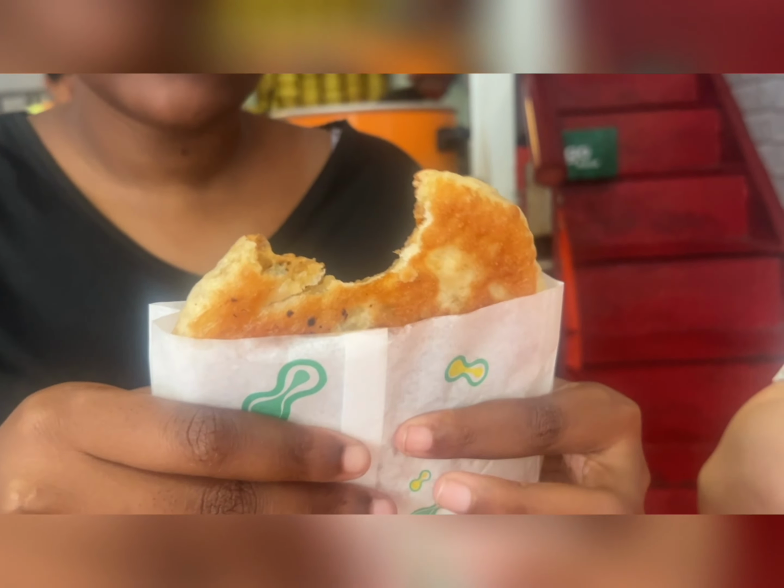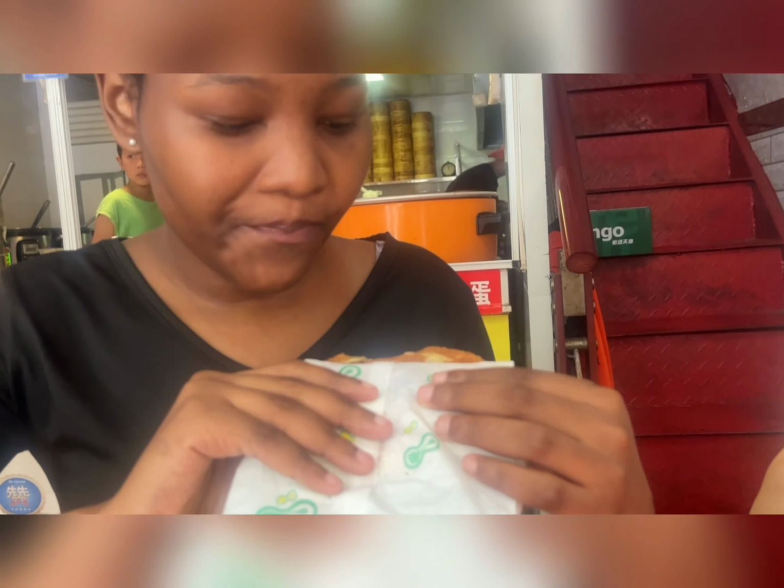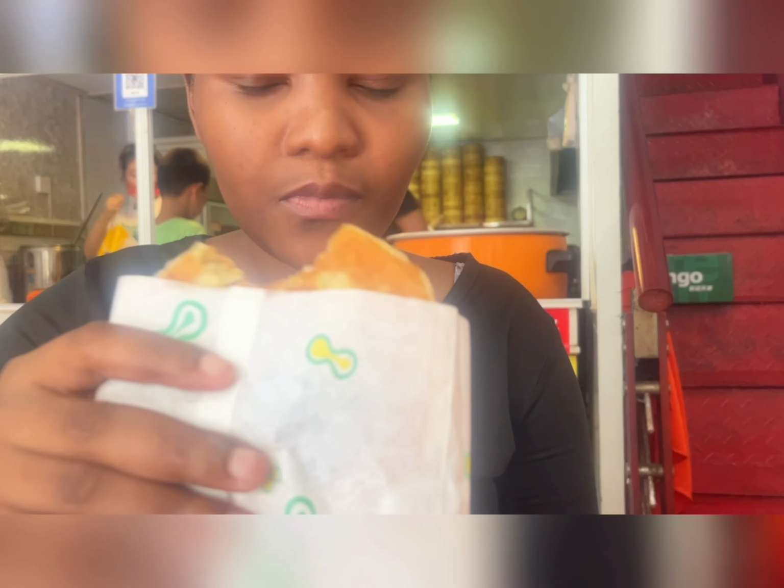Crunchy outside? It's not so crunchy. Not crunchy, softer? Mm-hmm. It's soft. Oh yeah. I can taste the beef, right? Yeah. I can taste it. Beef meat inside. Yeah. I like it. Oh, good. It's juicy too. Juicy? Yeah. Inside maybe there's a sauce inside. It's a beef sauce inside. We have some mixed sauce inside. It's pretty nice.